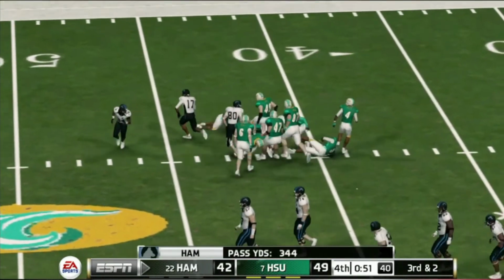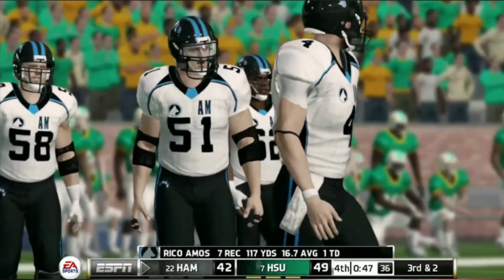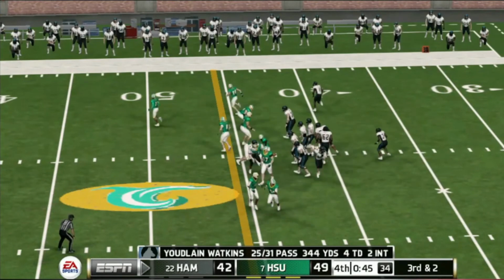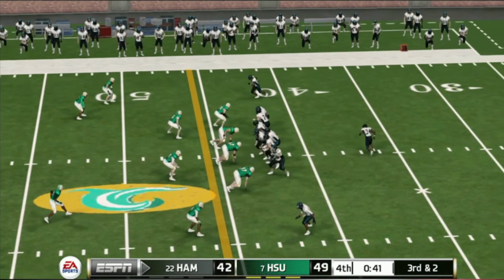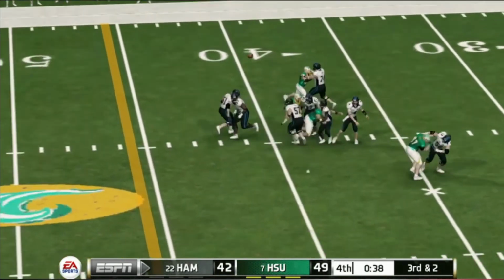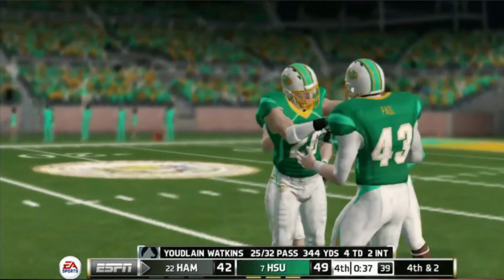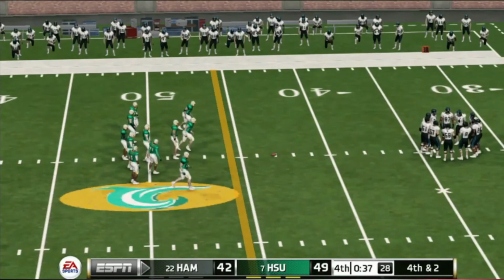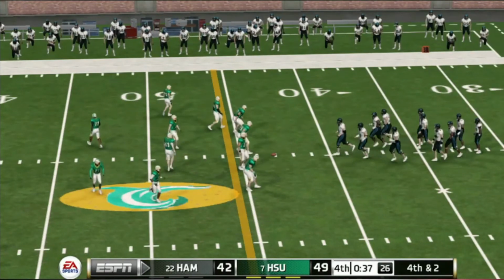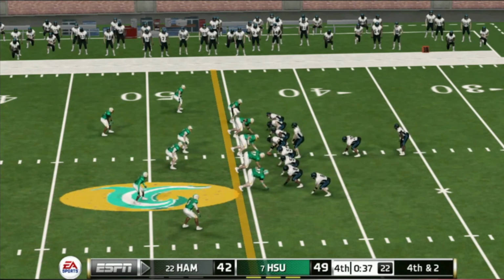And he's tackled at the 43-yard line. I think it was a great play call, and it was very well executed. Any coach would be happy with that kind of outcome on a first or second down play. We have less than a minute to go. And he just gets rid of it. This might be their last chance. Fourth down. And if they don't convert here, then the game is over.